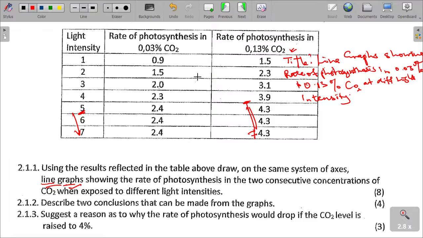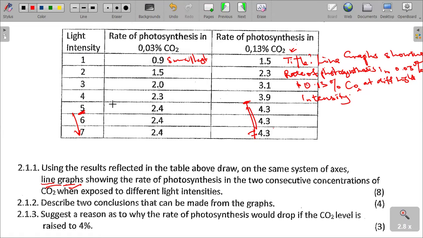Before that, we can look at the interval of our figures. We have from 0.9, which is the least, up to what? The highest. This one is the smallest set of values, and then this is the highest. So when we are drawing the graph now, we must make sure that our graph must accommodate the set of values that we are looking at.